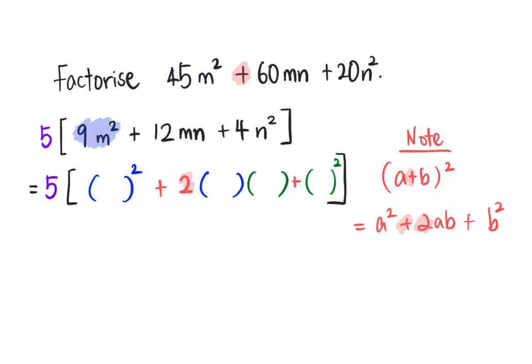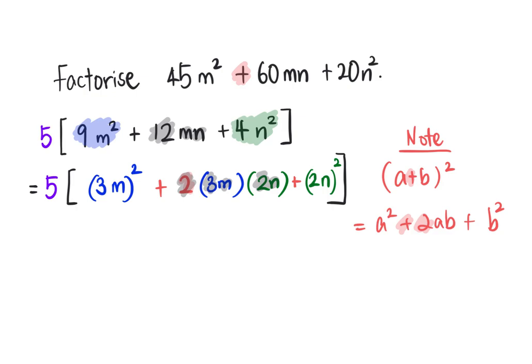So, m square probably is quite straightforward. There's an m down there. What about my 9? Brilliant. 3 times 3 is 9. Now, let's turn our attention to my B square, which comes from here. So my B, what do you think it can be? N times n is n square. Square root of 4 is? Very good. 2. 2 times 2 is 4. And indeed, 2 times 3 times 2 will give me back my 12. There's a m and n, m and n.